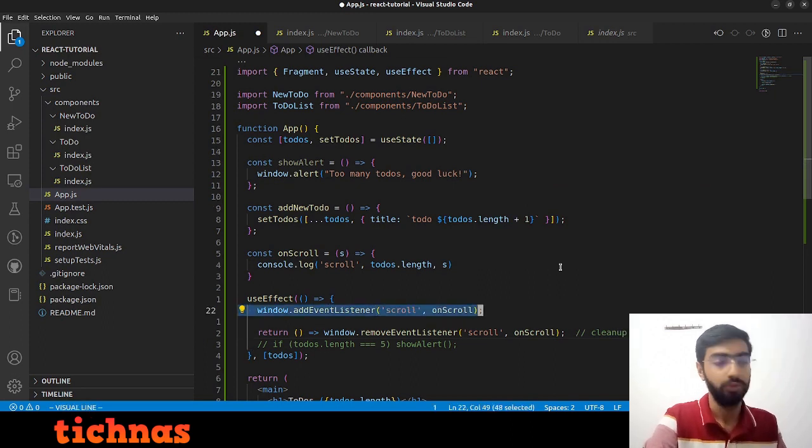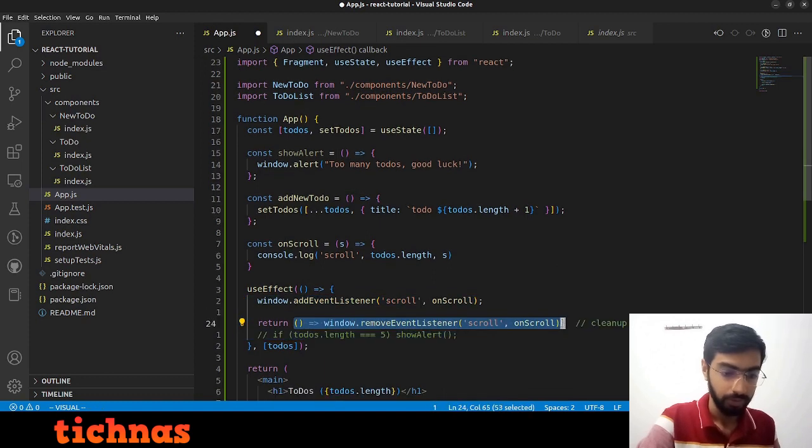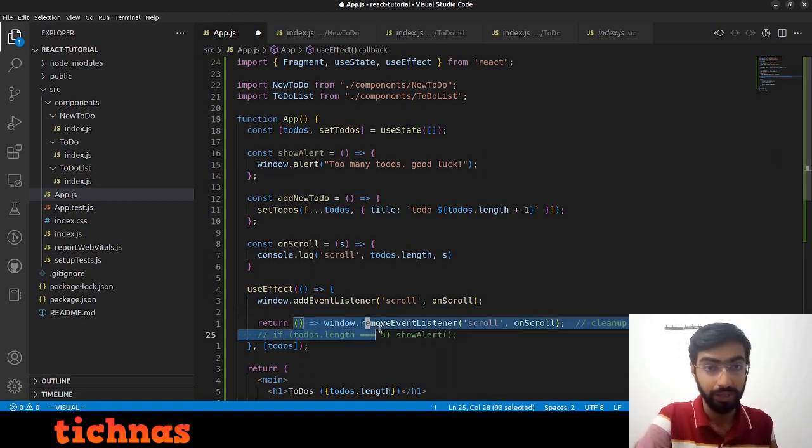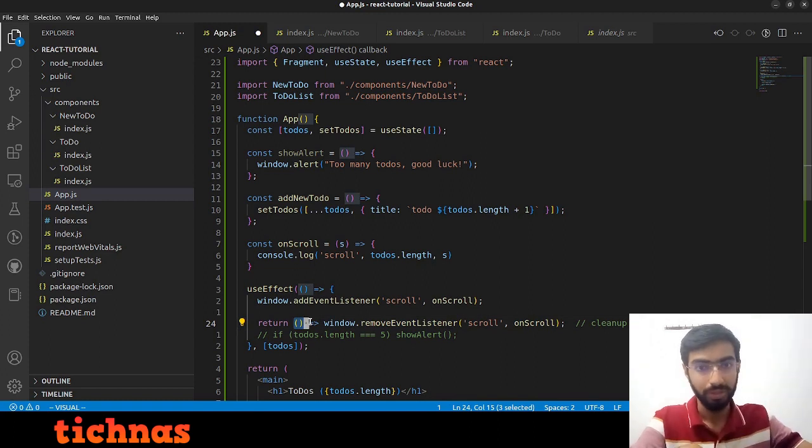Whatever you do in useEffect, you should always do cleanup in a function which you will return. Please note that you are not running this function right now, because if you run this function right now, it will do cleanup right now. Instead, you give it this as a function which React will decide when to run. So React will decide when to run your cleanup function and do all the cleanup.